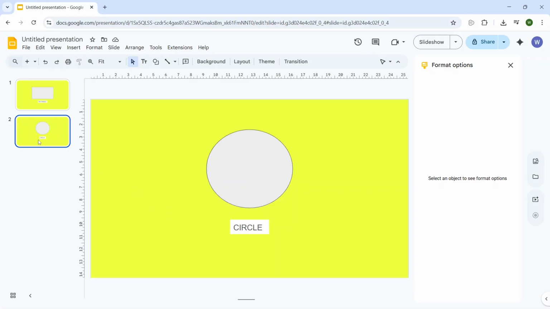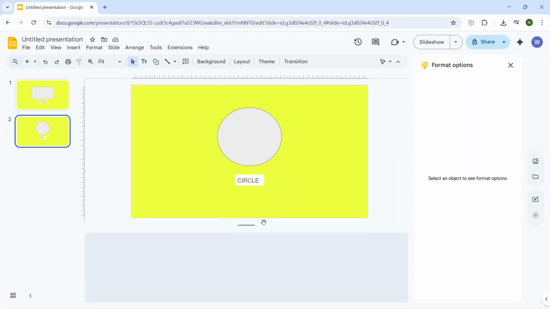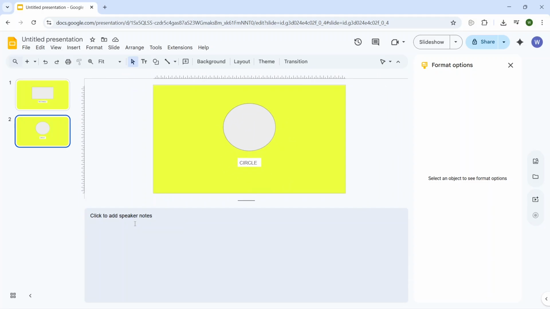And then if I want to add it, I need to find here this one icon with a straight line. As you see, the icon with a hand has been successfully displayed here. So we need to press and hold the left mouse button on this icon. And then we need to change the position of this icon to the upper side. After that, you can see that the speaker notes have been successfully displayed here. So we can easily type here the notes which we want to include.